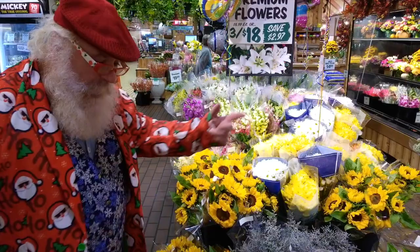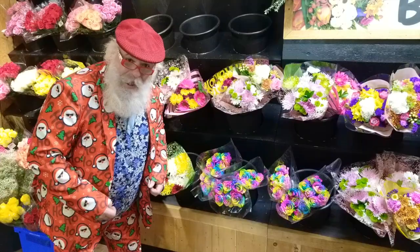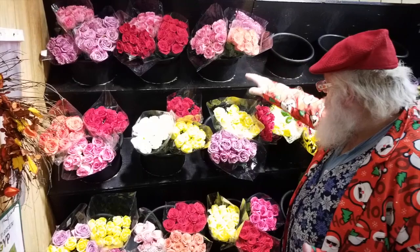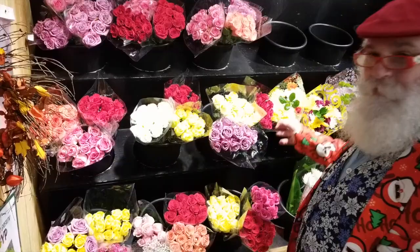Look at them all. Look at these. They're the same colors that we saw in the bagels, aren't they? Look at all these roses. Do you see all of the different colors? We have a pink and a lavender and a regular red rose. We have some more different shades of pink. And a peach color. And look at this yellow and greenish. Another lavender. And white roses. And look at all of these wonderful colors. I just love flowers, don't you? They look so pretty and they smell so good, don't they?